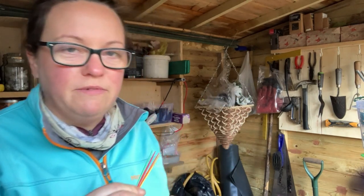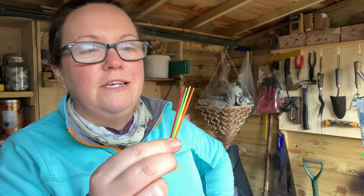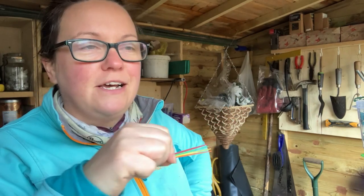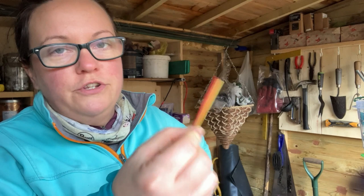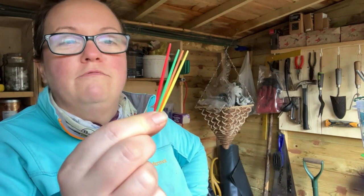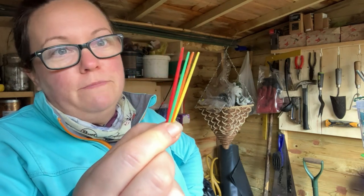I'll just share with you a little tip, because while I've been cleaning up and sorting out a box of random bits, I've just found these little plastic cocktail sticks. What I use these for is when you're doing your seedlings, if you've got a really small tray with lots of different varieties in, such as a few little tiny rows of chili seedlings, instead of writing a label for every single one, sometimes I'll colour code it instead. So I'll know that the tub's got chilies in it, but in my little diary that I use for my seedlings, I might write down that the red one is jalapeno, the green one is Trinidad perfume, something like that.